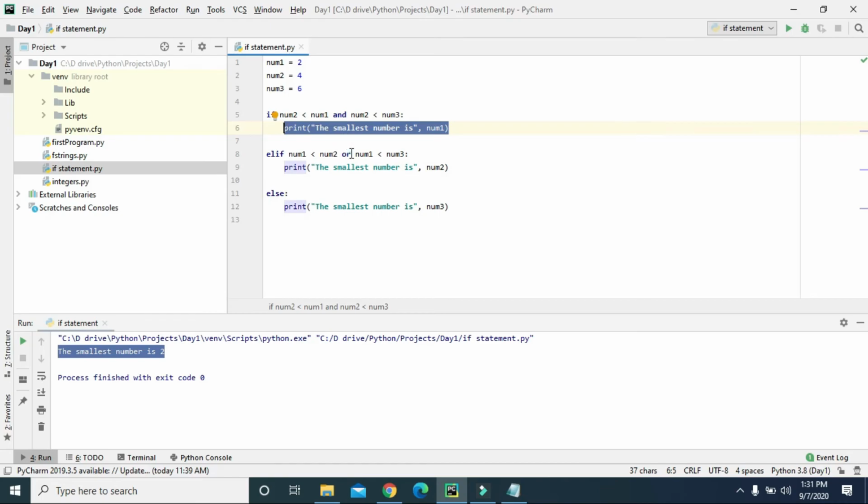But when we use OR, either this condition or this condition has to be passed to get inside this statement. So that's the difference between AND and OR. It depends on different test cases whether we have to use AND or OR. But that's how we use the if statement in Python.